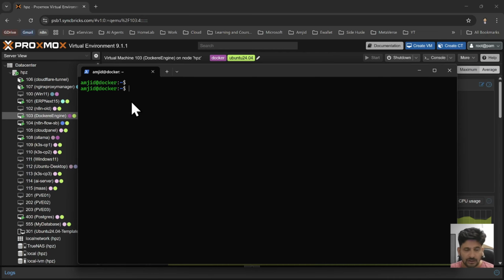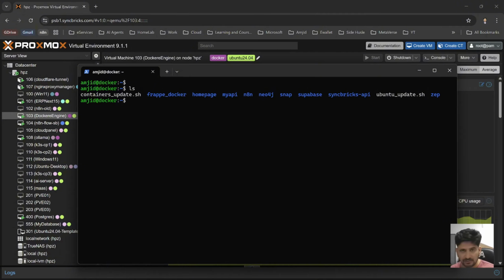I'm looking at Docker right now. So in order to create, I have provided the details of Docker Compose. These are many services which are running. So one of the services that I created is my API. You can see this is the Docker Compose stack. So let me open that, cd my API, and you will see there are two files which are available.